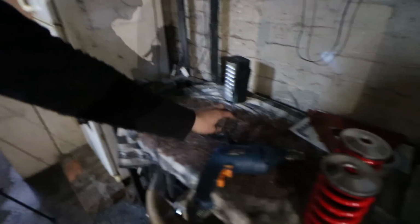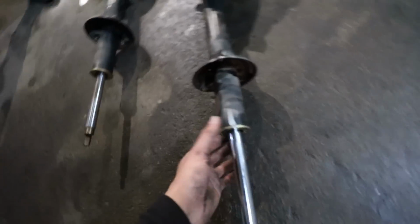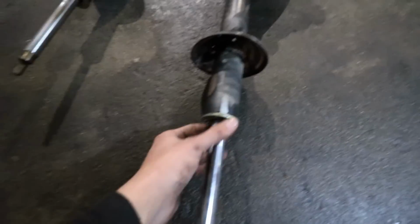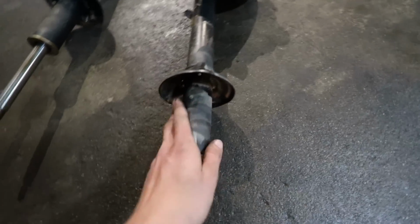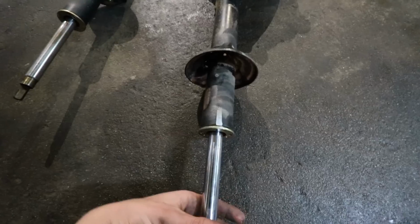I'm currently just going to get the grinder because I'm going to need it for the next section to modify the front shocks of the Champ. We almost ground this section for nothing. I think on the older generation you need to modify the section right here, but luckily for us, the sleeve over slides right over here. In the other DIY video, you will see I actually ground the section here. In today's scenario, we don't need to grind it, it slides right on here. Now we're gonna get everything assembled.